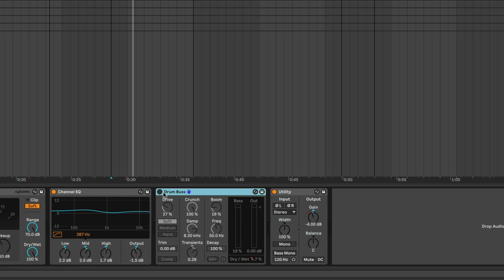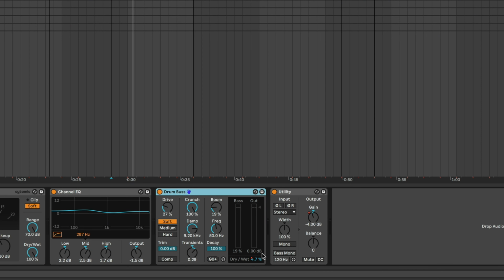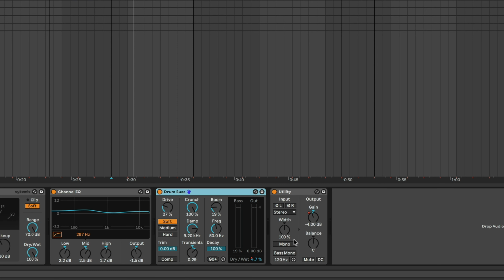I'm doing some really big moves here. You see, I'm adding a lot of drive. I'm adding 100% crunch, and I'm adding some boom, some transients. I'm basically using the whole plugin right here, but I'm mixing it quite conservatively. And you're gonna understand why, because I'd rather do the big boy moves, right? And then pull it back here in the mix, because that's basically parallel processing.